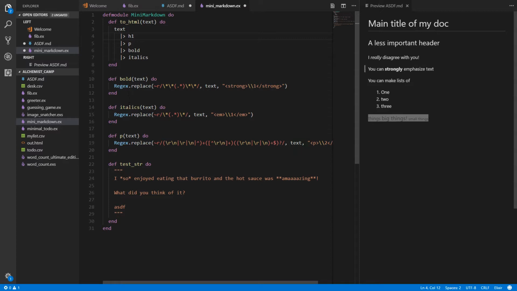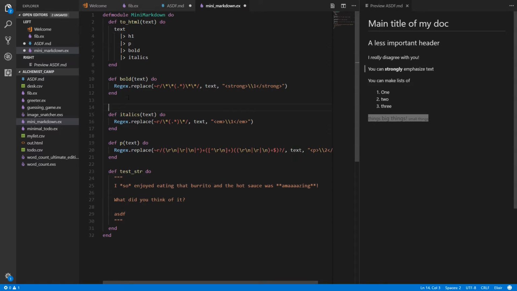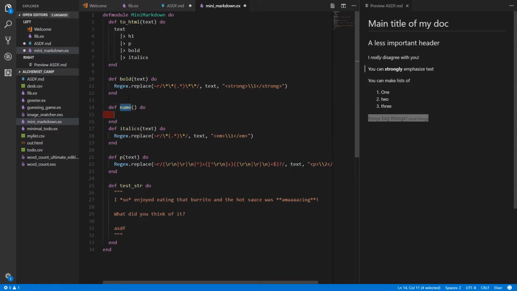But we'll just do one at a time. H1, it'll take text, and like the others, we'll create a regex and use it to replace the markdown with the HTML tag.